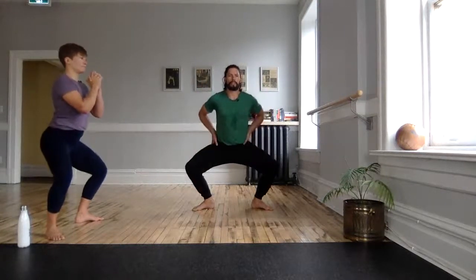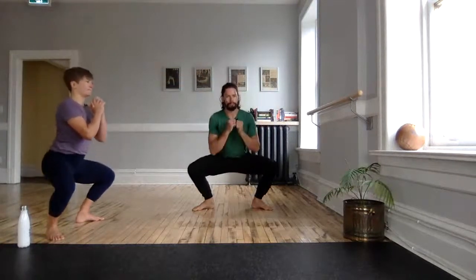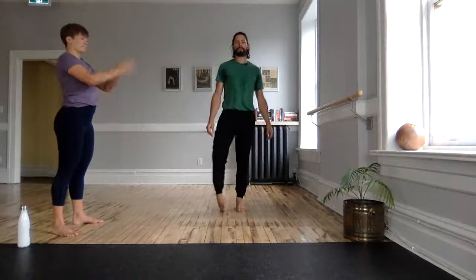Hello, adductors. Push the feet away. Hello, hips. Pull those heels together to sink low. Push away to stand. Final repetition. Gather that energy as we're pulling in. We're loading and then exploding to the top. Heel toes in. A little bit of a wiggle.